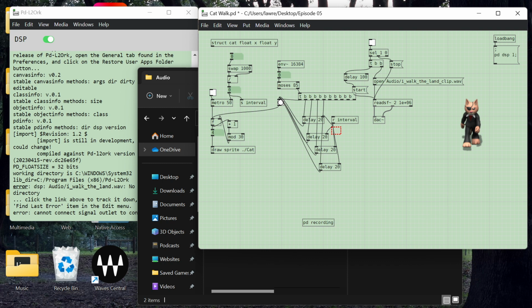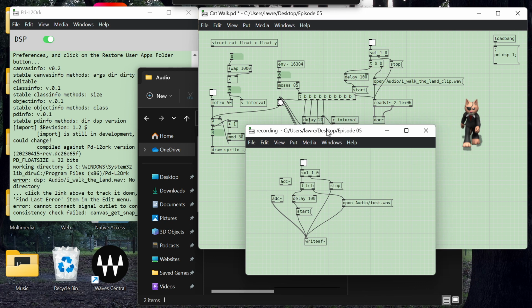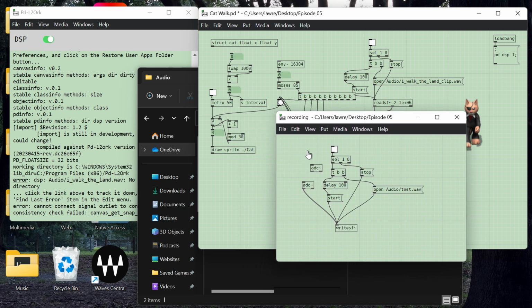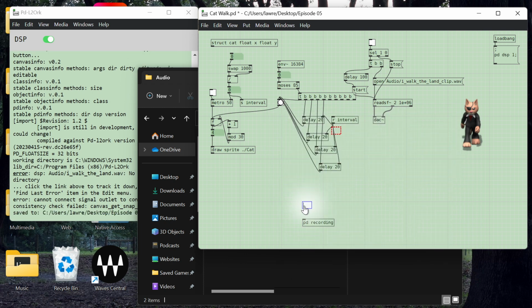Basically, I want this to play back with the music well. So this is what I did off screen. I copied and pasted all that stuff in here, and we're going to make an inlet so that we can have a toggle on the outside.